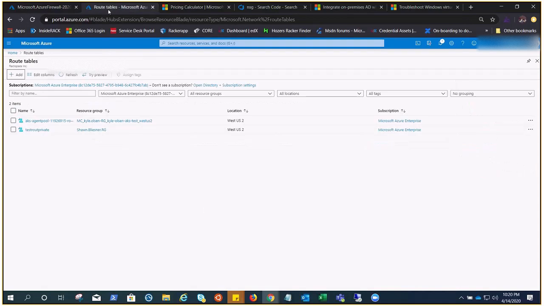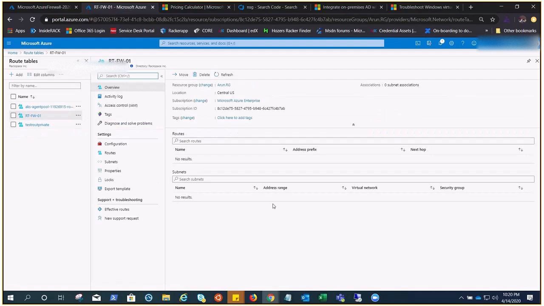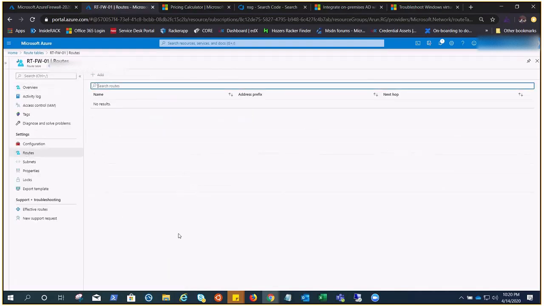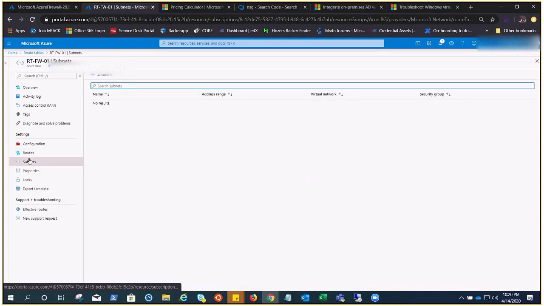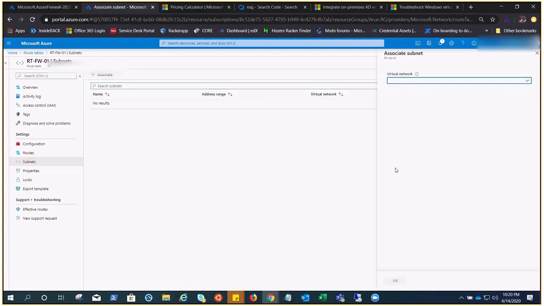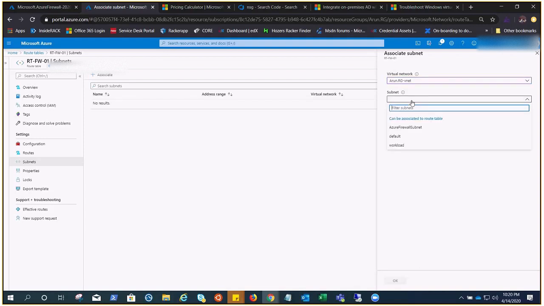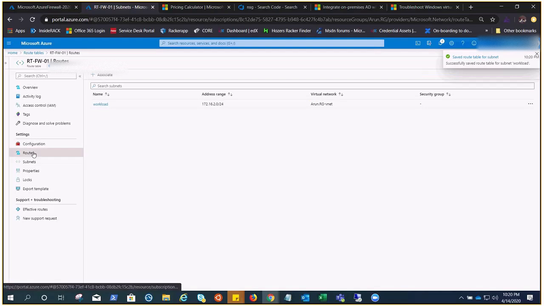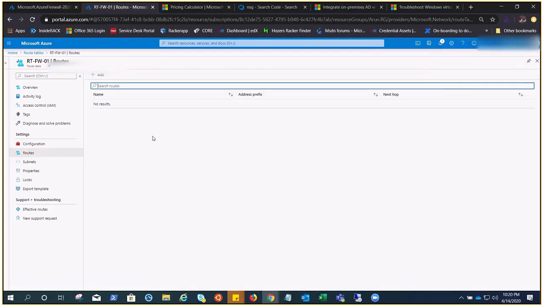So let's wait while it is creating. I hope this has been created. Yes, we have this route here. We gotta click on that, and here I can create the route. Okay, and here I can associate these subnets to this route. All right, let me try to associate the subnet. If I can prior to the route, yes, I can. Select the subnet. This is my private subnet. Click OK. So this route table is associated to the workload subnet, but still there is no impact on the traffic because there is no route defined here.